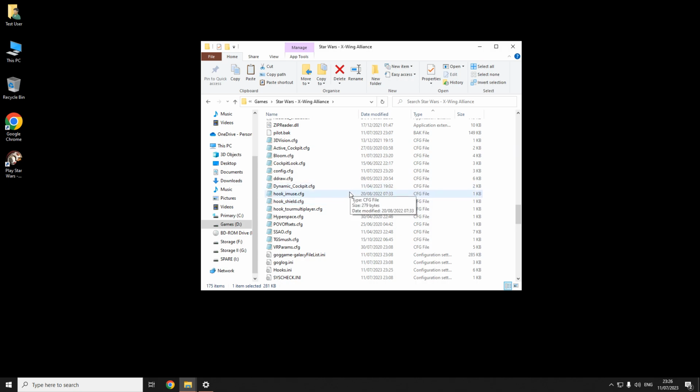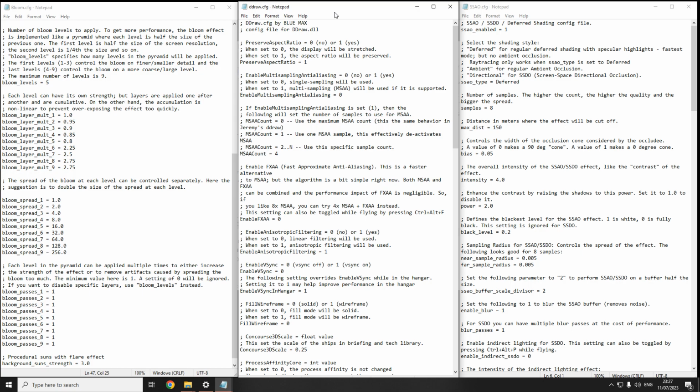It is also possible for you to make more advanced tweaks to the graphical settings of XWAU and TFTC without using the Babufrick configurator. The files Bloom, DDraw, and SSAO.cfg are found in the root folder of your XWAU Alliance installation and give you a great deal of control to a wide variety of graphical options.